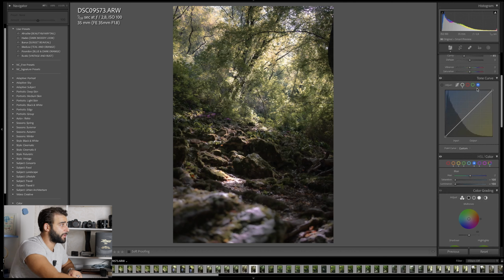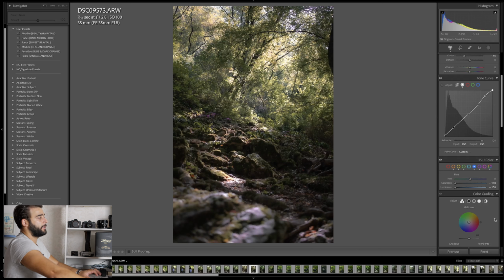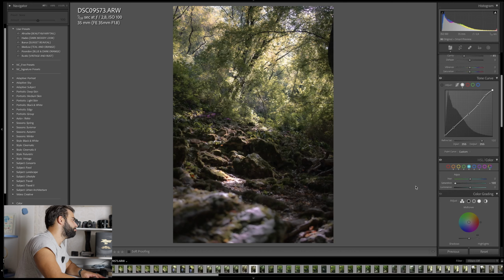So maybe from the curves we take the blues up, like this. No, no. We can go over here maybe and take this part higher. No. Okay, we can do it maybe later with the masks and all that stuff. Or maybe it's here. Yeah, I think it's better like this. We can put the luminance all up. It changed a bit in the middle here, but we are good with that.